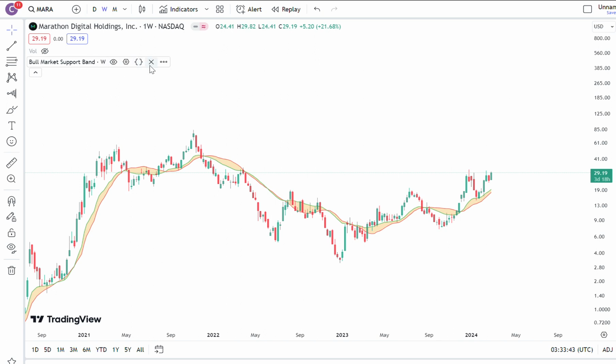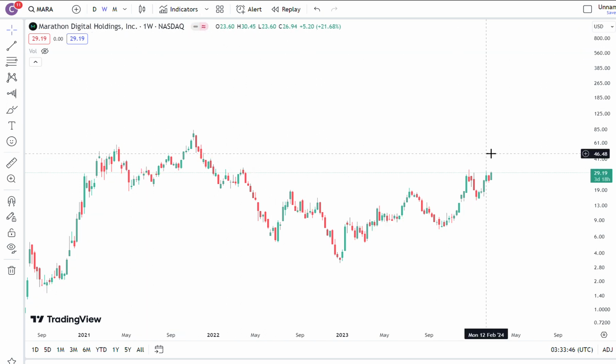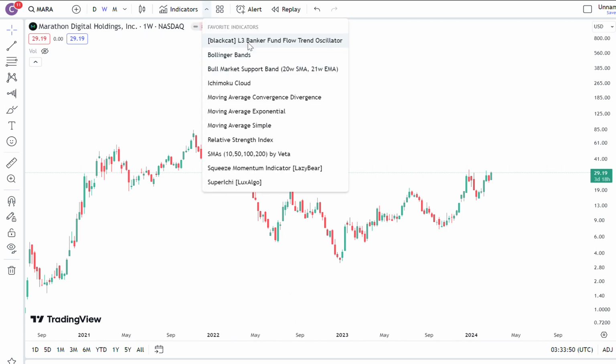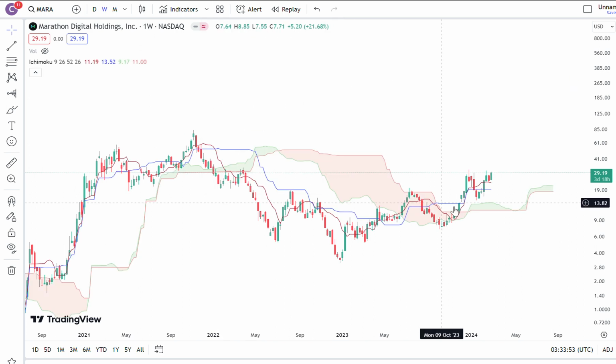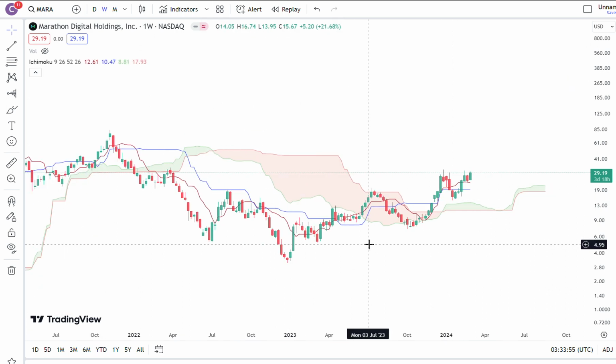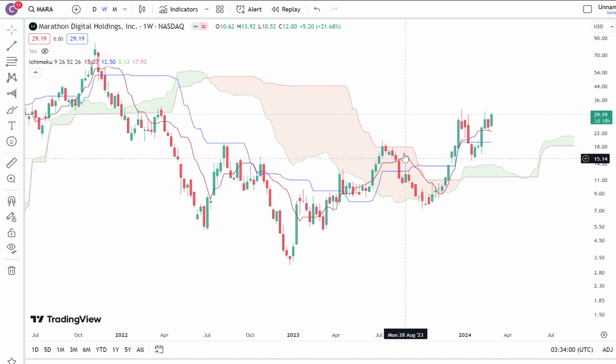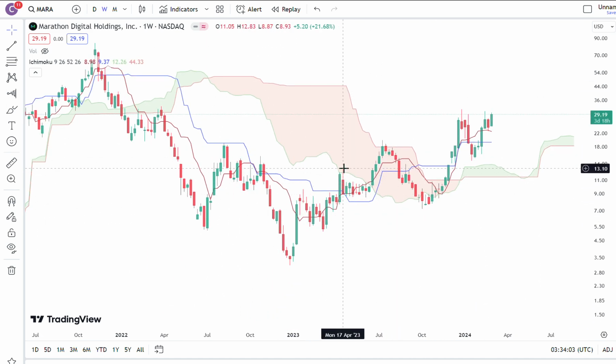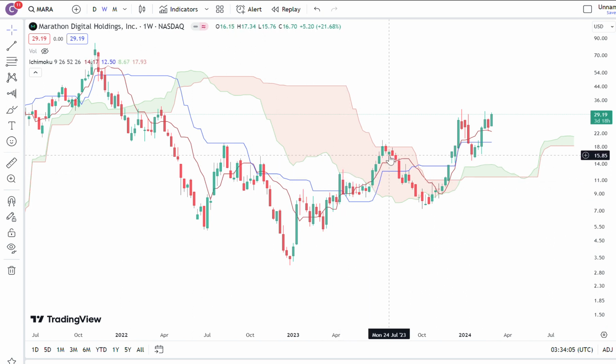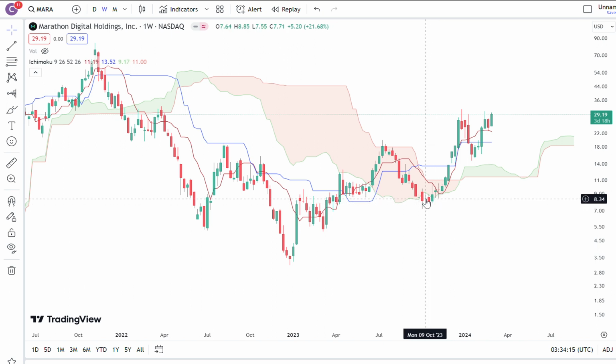Now, in addition to the bull market support band, in this time frame, when I was looking at the weekly, I was more looking at whether or not it was going to break out. I made a lot of posts back here, about how over here it got rejected from the weekly cloud, how it broke through and got rejected from the top of the cloud, went all the way back down, and actually broke through a little bit below the cloud. But then eventually it found its way up now. It really did break through this time, right?